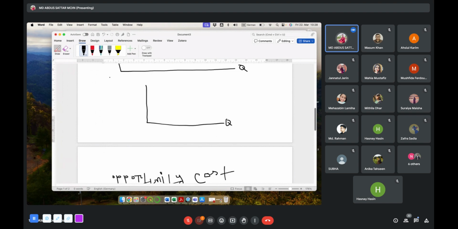Let's say quantity and this is your price. So this is the market demand and this is the market supply, and this is your equilibrium price. Let's say equilibrium price is 10 taka. Okay, now this is the market price of the product. Now this intercept over here, this is the maximum willingness to pay. This point, let's say point A, this is the maximum willingness to pay of a consumer to purchase the product.